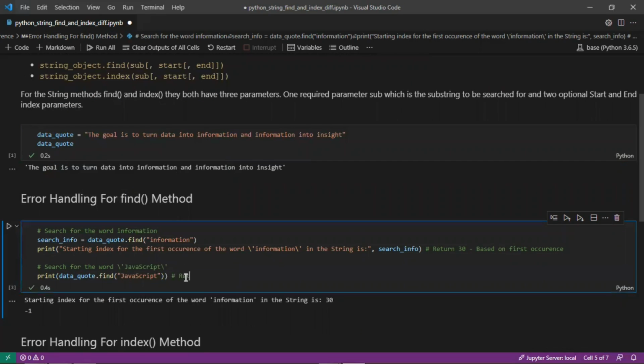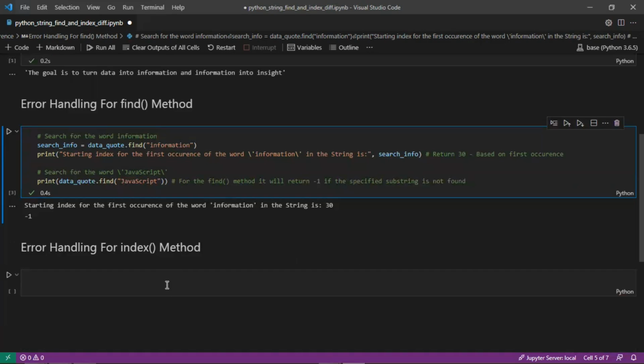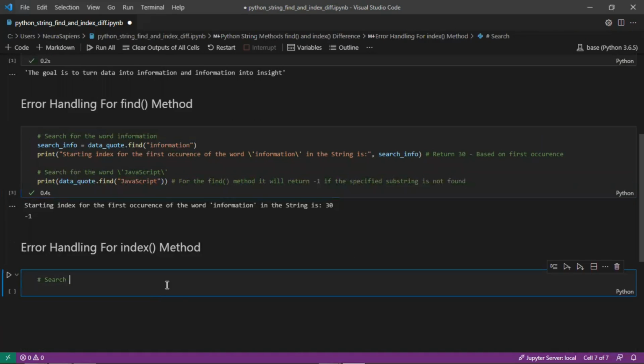So for the find method, if the substring is not found, it will return -1.